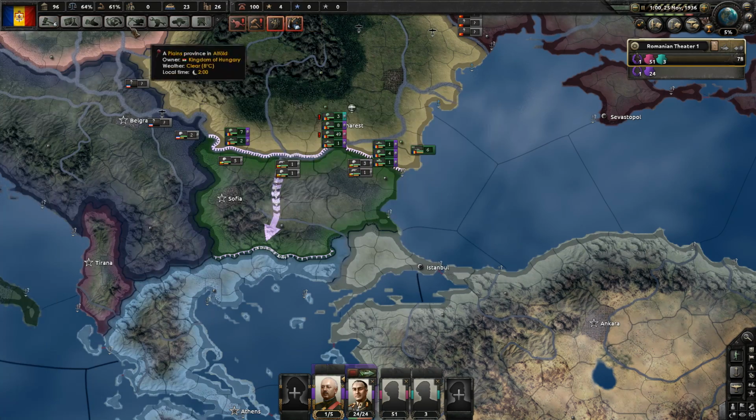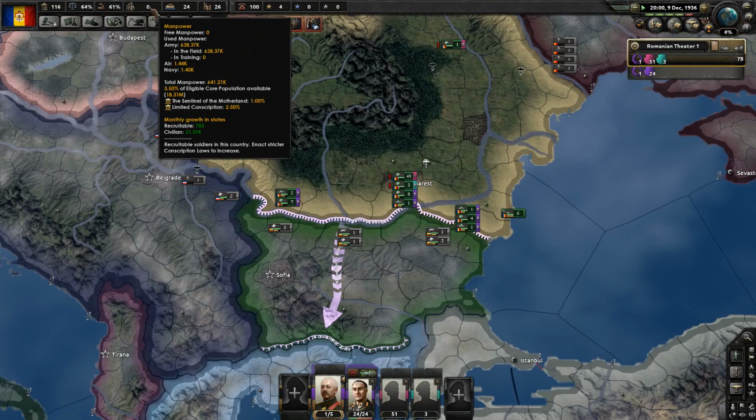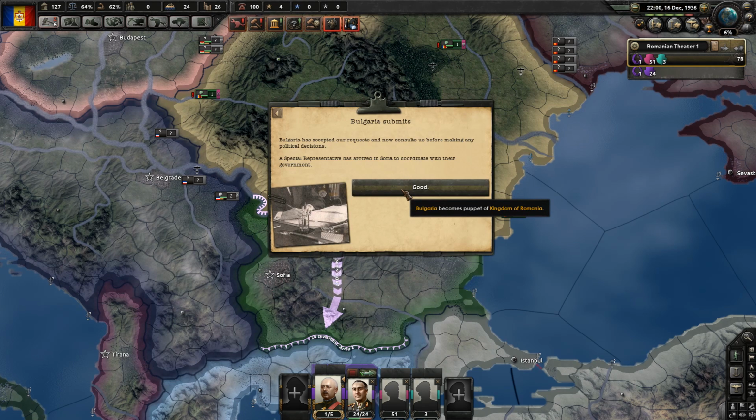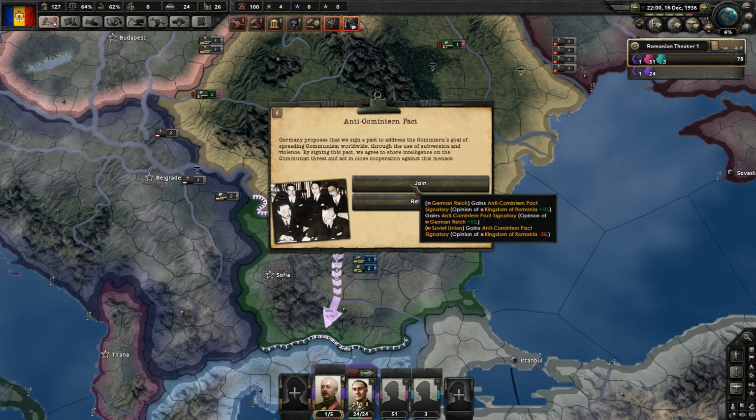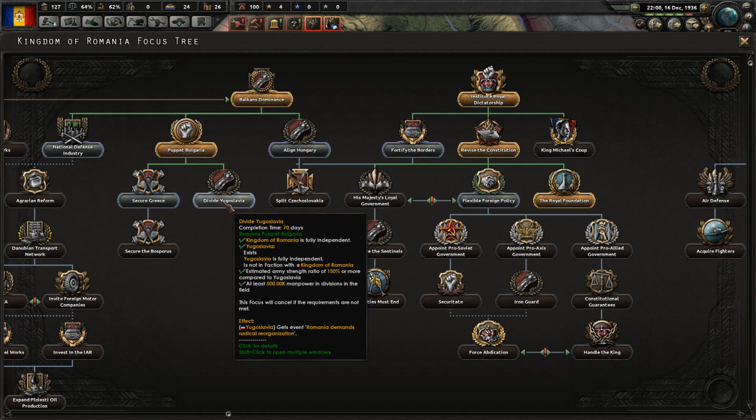Yay, the king throws another party. Let's party a bit, why not? All our manpower is going directly to the units we have in the field. Could use some more, but hey. Bulgaria submits. Alright, we have got a puppet. And let's join the Anti-Comintern Pact. Let's leave Yugoslavia for later.